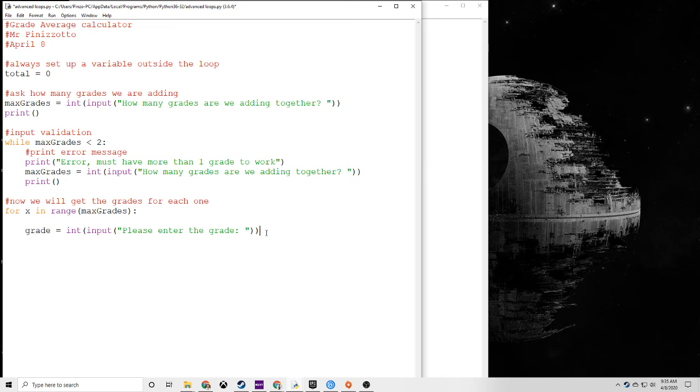Oh boy. Okay, so we're going to ask them to enter the grade. Put in the space there just because I want to make sure you don't put in a manual space because you'll get an error that will make no sense.